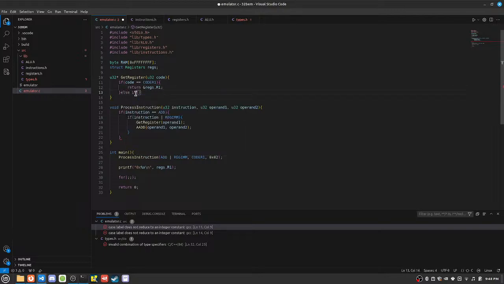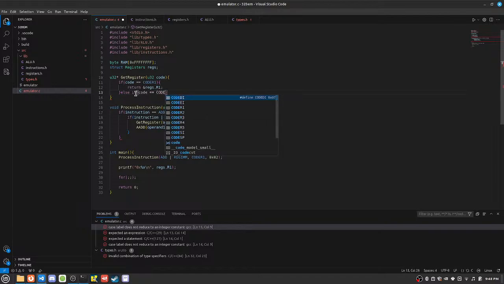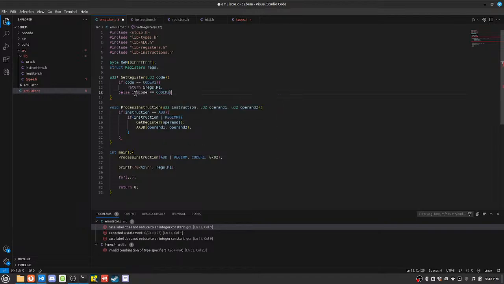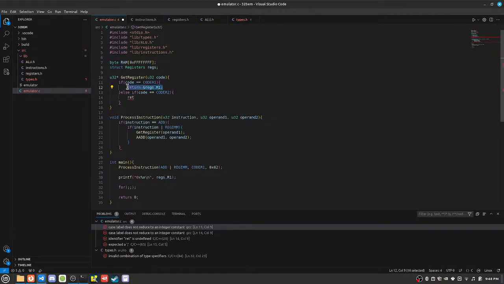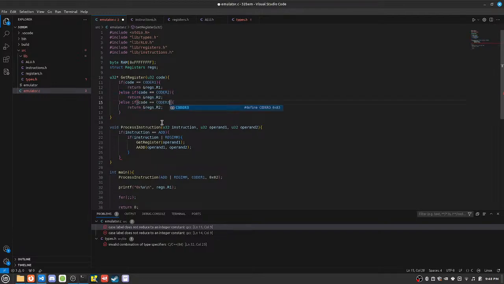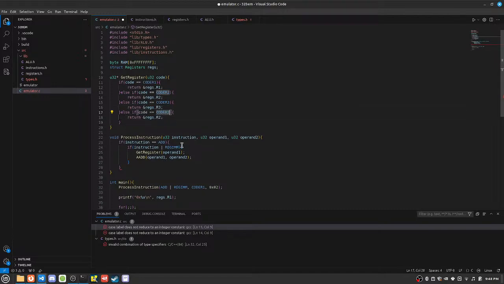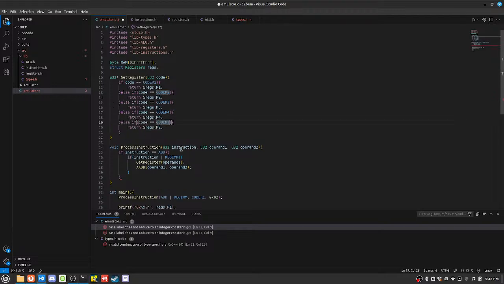And then else if code equals code R2. And then I can just paste that right there and get regs.r2. And this is going to take a while. And then 3, add 3. And then good old 4 and 4. And then 5 and 5.